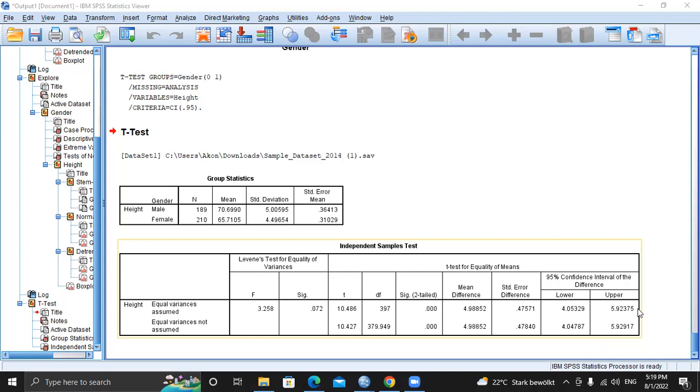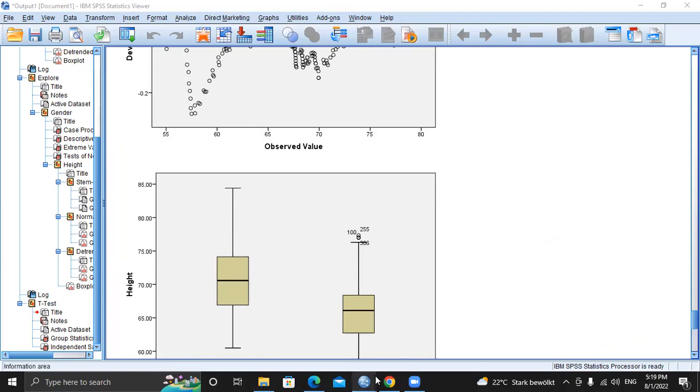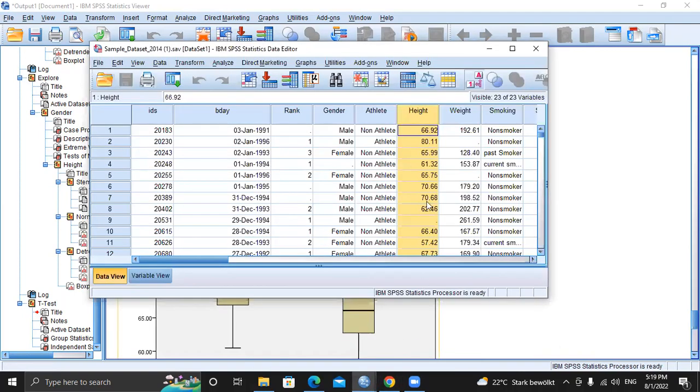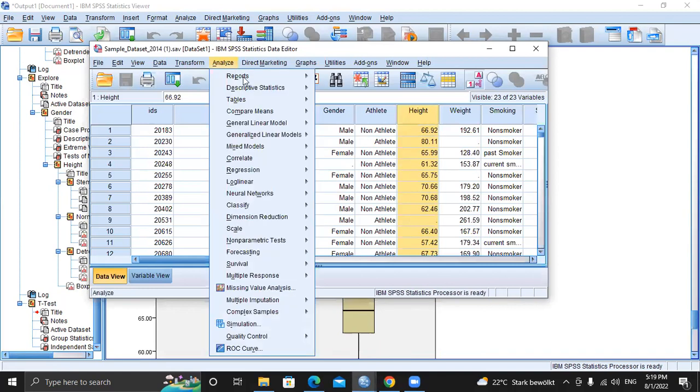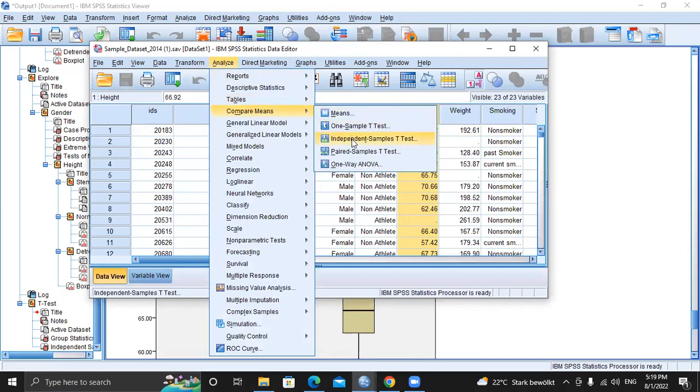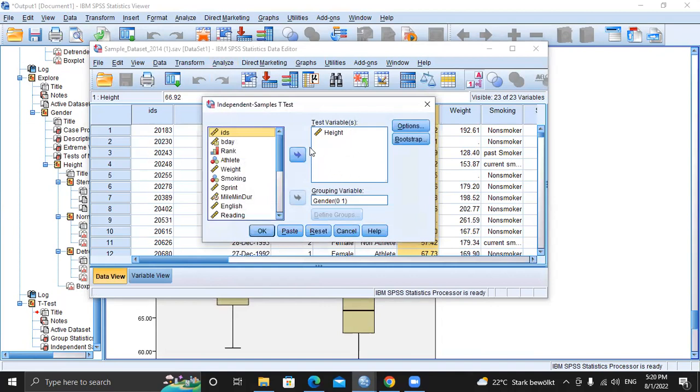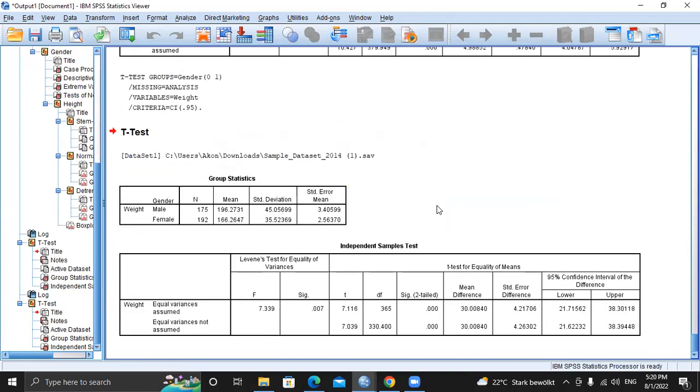So let's quickly test the next one. Just go to analyze, independent sample t-test, take weight. Let's see that. And I expect us to move from here. Yes, it's okay. We already know what to do now. Remove height, just remove height. Don't remove anything else, just remove height. Bring in weight. Everything else is maintained. So what's the situation? Weight.